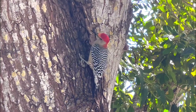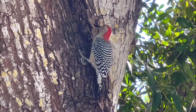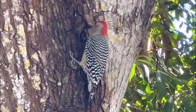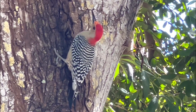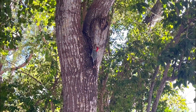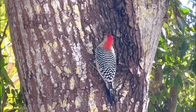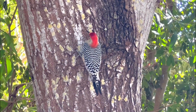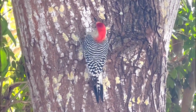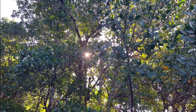Here we have a red-bellied woodpecker. These are common throughout the eastern United States but it was a new bird for me seeing it first in Florida. It has really nice patterning on its back with the black and white, and then a beautiful almost metallic reddish-orange hood on its head. As for the name 'red-bellied woodpecker' - not so much a red belly. You can see the classic stiff tail on the woodpecker, kind of a third foot as it navigates the vertical habitat. Very neat bird.